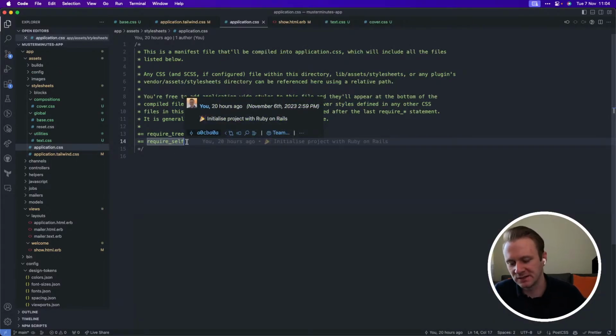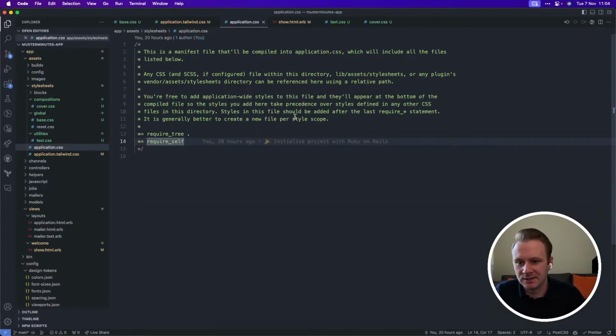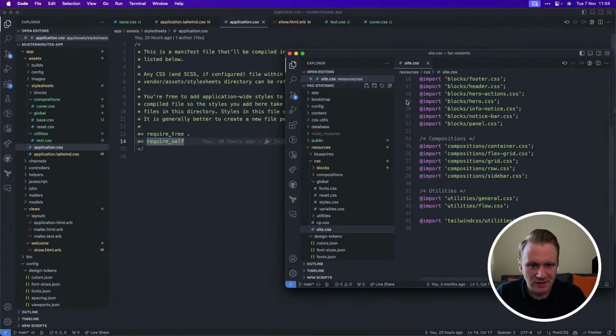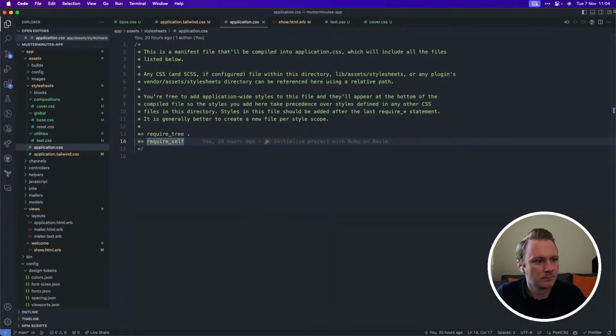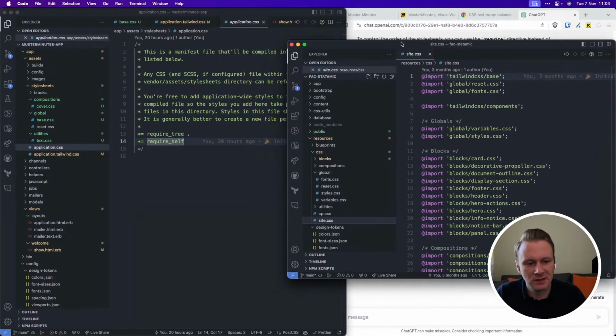And require self is itself, so I can adjust the order of the sequencing of some of the stuff. And so let's just quickly do that, because this does have a bit of a sequence. Now, what are the downsides of this approach and not having it all parsed by Tailwind? I can't use some of the Tailwind like @apply. I'm generally avoiding that though. I think we'll go with this approach and just see, right?